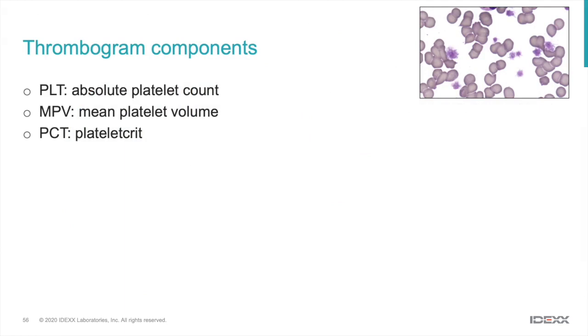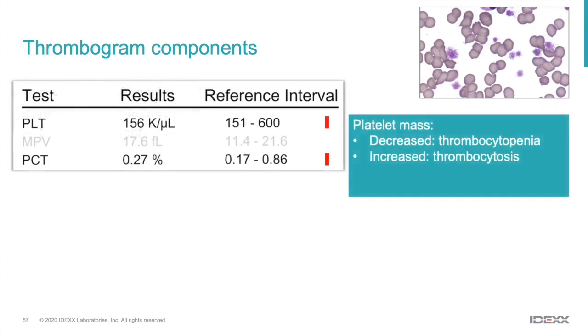Now let's put our attention to the thrombogram. I think most people only think of platelet numbers as part of that thrombogram, but there's much more there. And let's discuss those individually. As within the erythrogram, where we started with the red cell mass, we're going to start the thrombogram talking about the platelet mass. We only have two parameters here as part of the mass: the platelet count itself, which is what we've depended upon for years in veterinary medicine, and then there's the platelet crit, or the PCT.